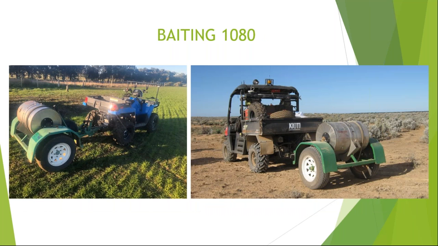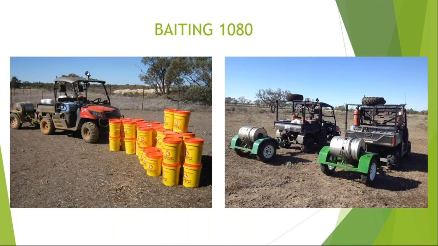Our machine has done around 7,000 kilometres of baiting — equivalent to Sydney to Perth and back a couple of times — and I've only had to replace one bearing. It needs to be lightweight but durable, easy to clean and calibrate, and suitable for carrots or oats. The choice between carrots and oats depends on climate, storage, and transport. At Mungo National Park with 240 kilometres of trail, it wasn't practical to use carrots so far from Mildura in extreme heat, so oats were used.